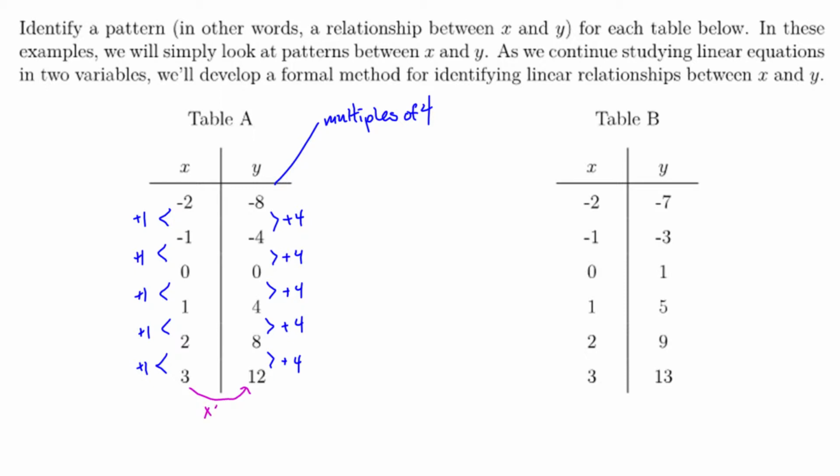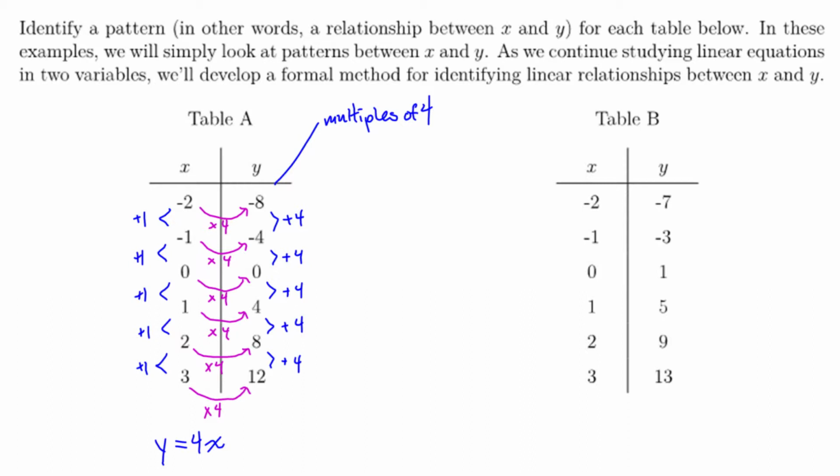I take 3, I multiply by 4, I get 12. And I could go up to the x value of 2. I take 2, I multiply by 4, I get 8. And that pattern is going to work for each of these, even for this x value of 0 and this y value of 0. I take 0 times 4, I still get 0. -1 times 4, I'm going to get that -4. And so for each of those, I'm taking the x value and multiplying it by 4. And so the way that I would represent that pattern is that y is 4 times x. So I'd write that relationship as y equals 4x.